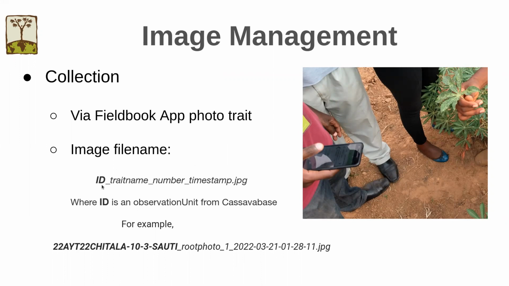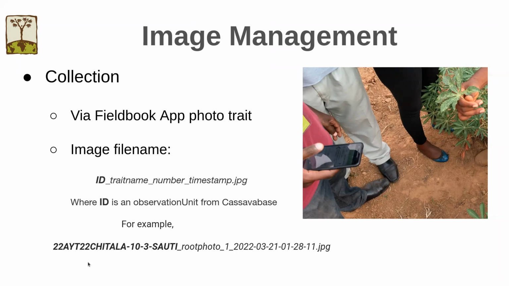The first is to make sure that the ID, which is your unique identifier in Fieldbook, is a valid observation unit from CassavaBase. When you download layouts directly from CassavaBase, or if you use the Brappy import tool, that will be guaranteed. But in case you're doing it any other way, or just so you know, that includes a plot name, a plant name, a stock, any type of stock name, including even tissue samples. Or if you're importing via Brappy, it also includes the IDs.